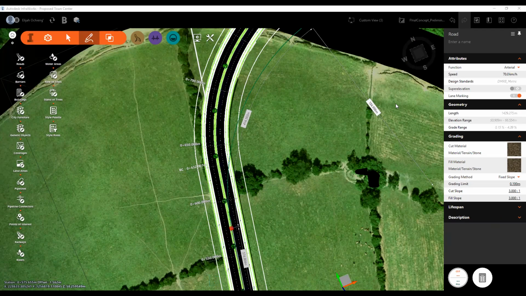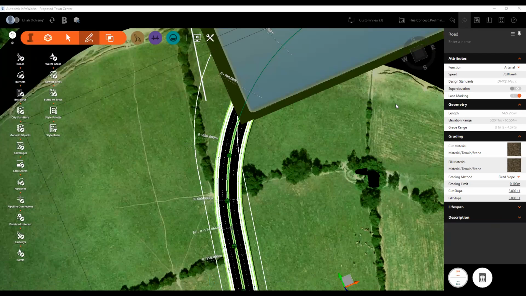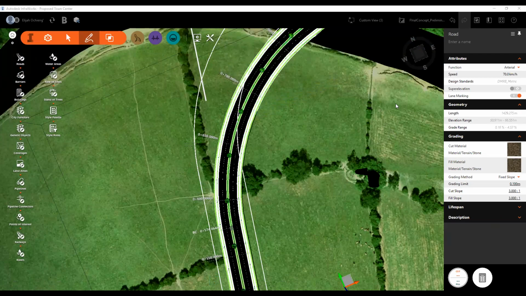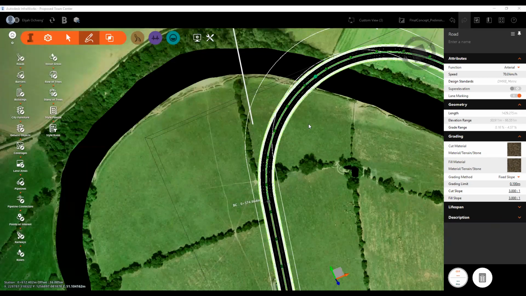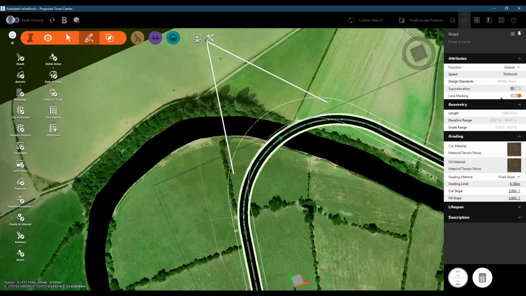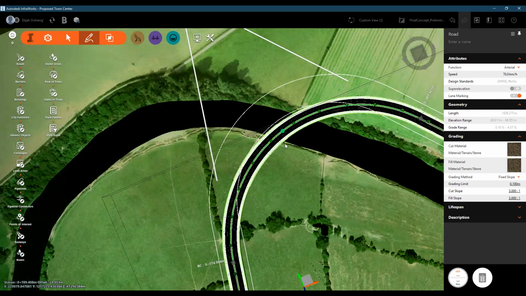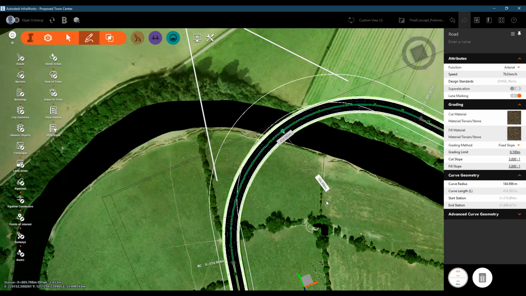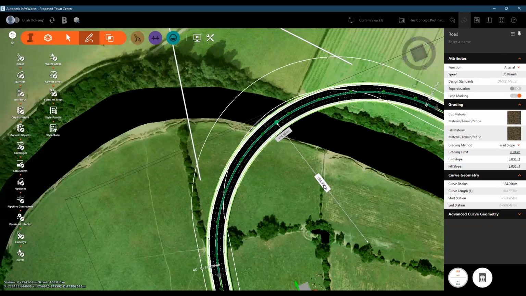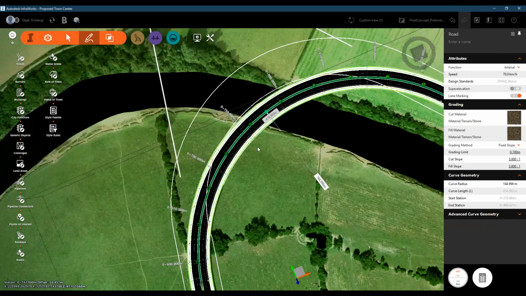So again, that's what Civil 3D will allow us to do, because within Civil 3D, we can specify different design speeds for different sections of the road. But with Infraworks, you can only specify one uniform design speed from station 0 through to the final station. So you can see right now I've adjusted the curve radius for a design speed of 70 kilometers per hour, and the value is now meeting the minimum requirement based on the design standard I'm using. It is now 185, not 150 something, which was violating the design requirement.